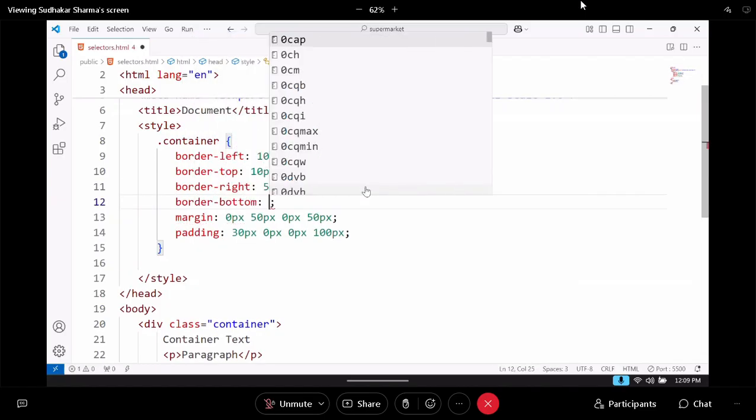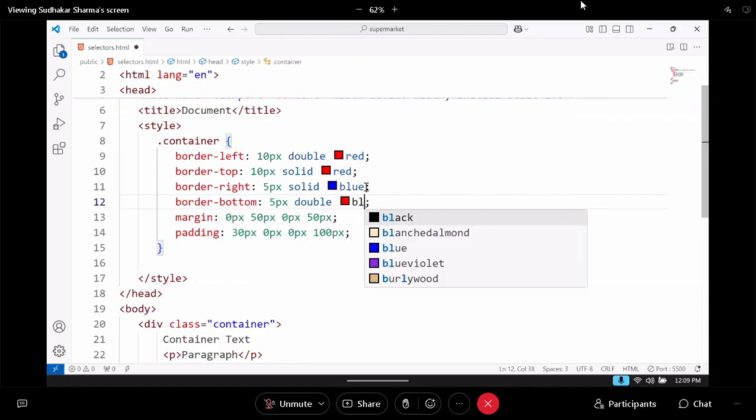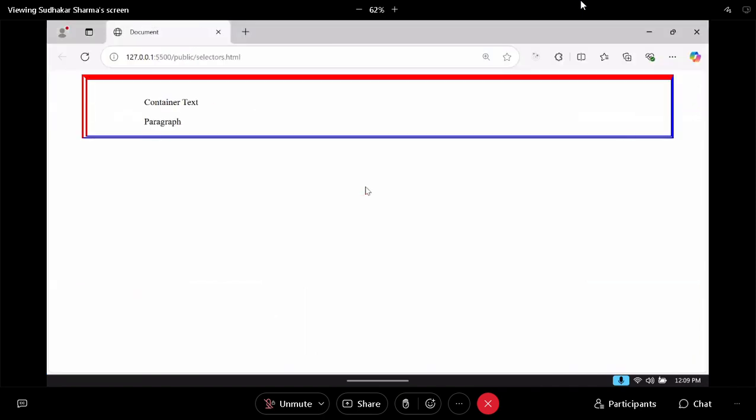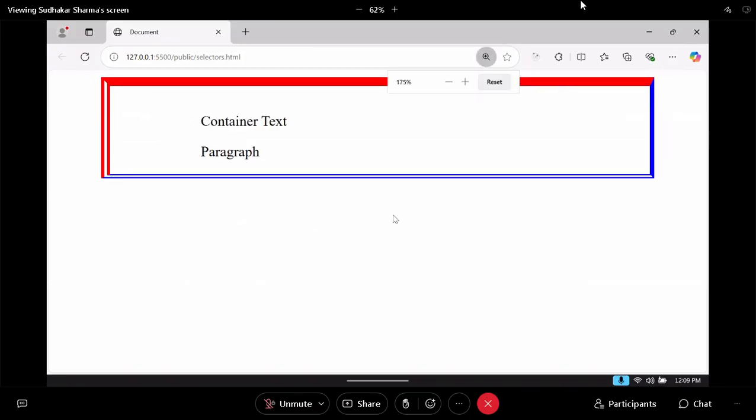Border bottom, we have how much? 5 pixel, double and red color. Like this we are adding. And this also blue color. Then you can see this border will be like this now. That means we have a different border style.